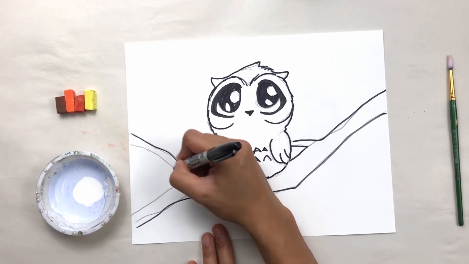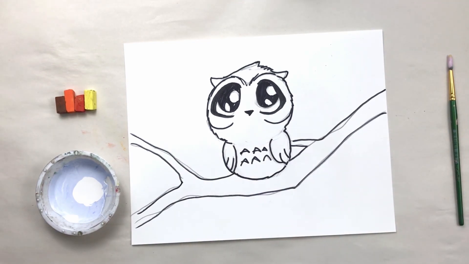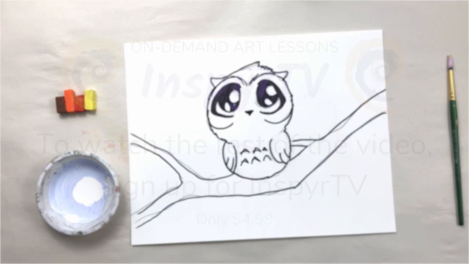Cool. All right. And if you are like me and you accidentally missed some lines, that's okay. If you're waiting for the next step, you can take your eraser and erase out all your pencil lines. If you're just kind of waiting for your friends or for your class. Otherwise we're going to move right into coloring.